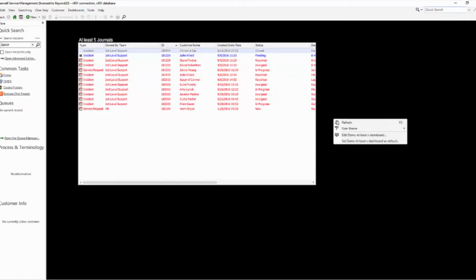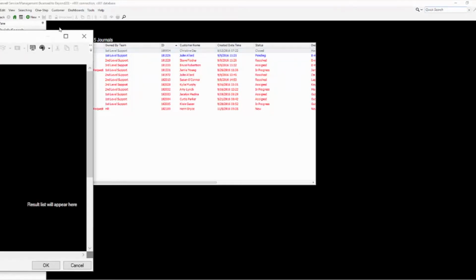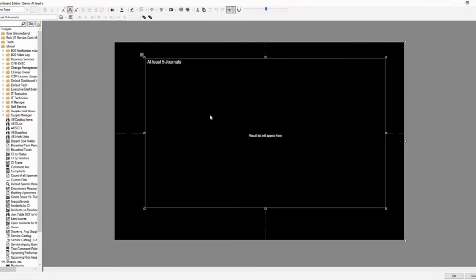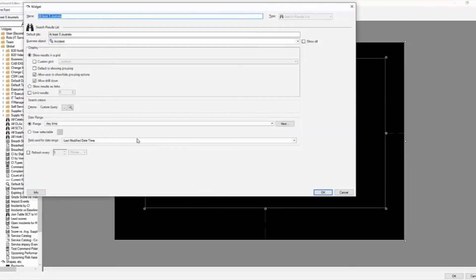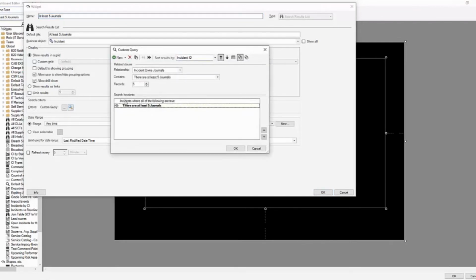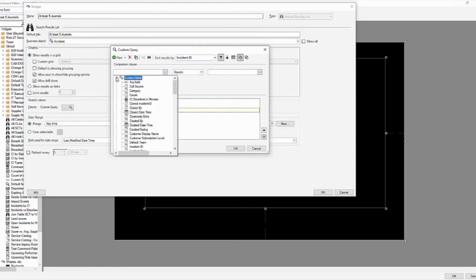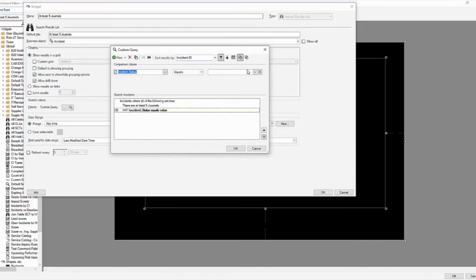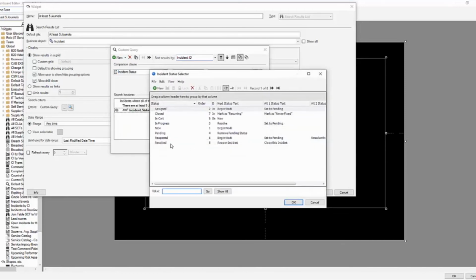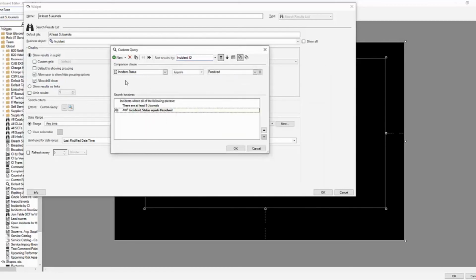Obviously, I could have also taken the expression here and added something like a new logical and said, hey, I only want incidents where the status is not equal to closed and not equal to resolved, so I'd only see the open records.